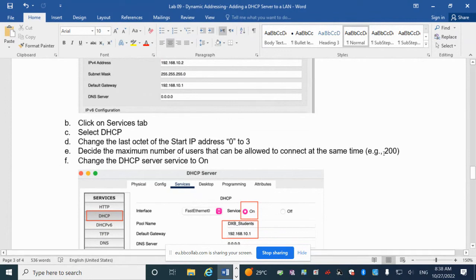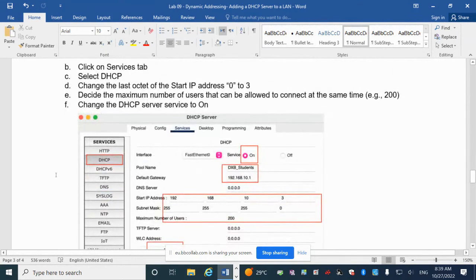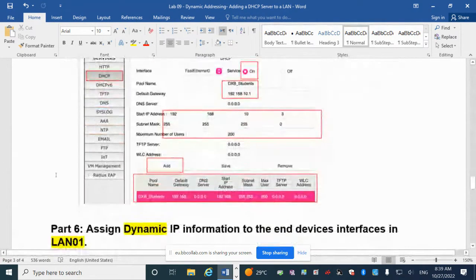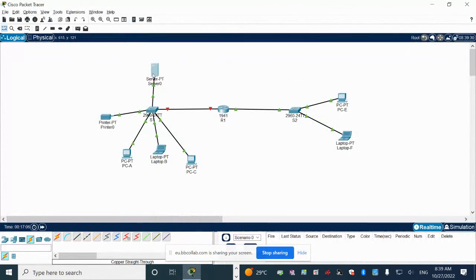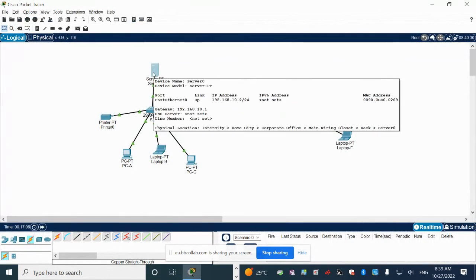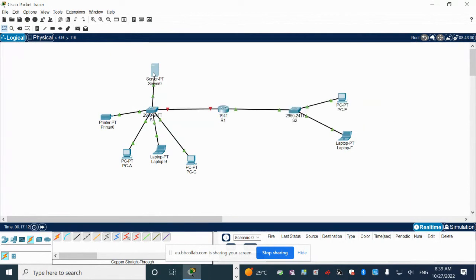For example, we can put 200 and then we turn on the status of the DHCP server to on. Okay. Now I am doing the server. First we'll do the server, then we will do the router from this side.